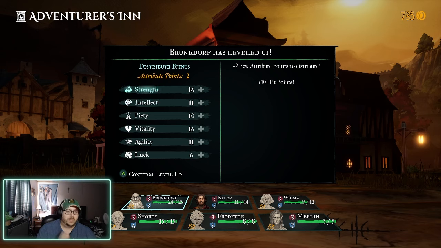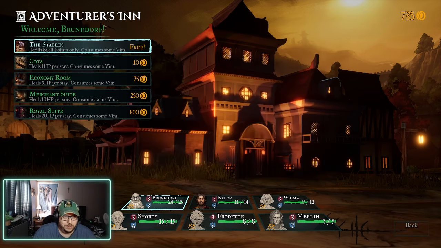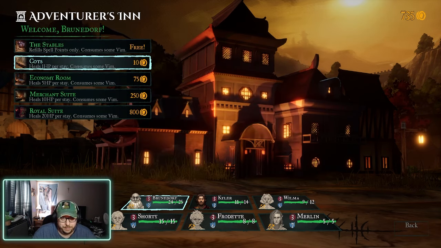So this is where I wish I could look up the stats for a lord, because I'm trying to remember what they are. I can look them up here if I chose to. I'm pretty sure intellect and piety were a bit higher. Something like 15, 12? I can't remember what it was off the top of my head. But I want... Oh, Brundorf's my samurai. I just screwed that up.